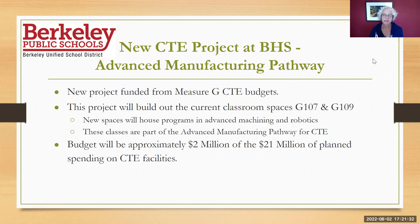Wynn has already been in consultation for the last year-plus with the high school administrative team about that space. It is allocated for CTE. Budget will be approximately $2 million of the $21 million planned for CTE total — that $21 million represents not only the bond allocations but also any previous money as well as anticipated CTE grants. Is this where the robotics is now? Yes, it's the old Berkeley Community Media space, but it's in desperate need of a lot more — not just robotics but also machining.